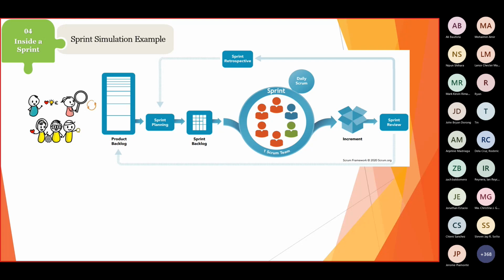For these time relation purposes, I still have my Scrum team. We have here the 5 people: the product owner, the Scrum master, and the developers. The diagram here will show how the sprint looks. It all starts with the product backlog, wherein we have the list of items that I have for my product. The product backlog is the input for the sprint planning.